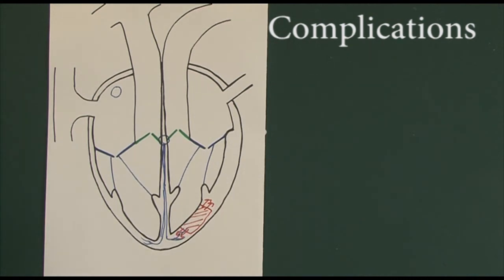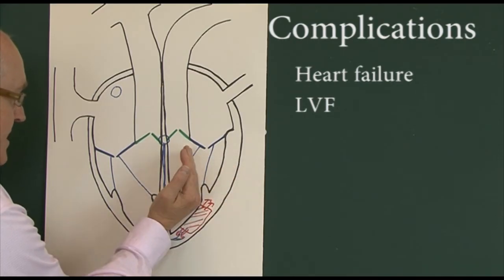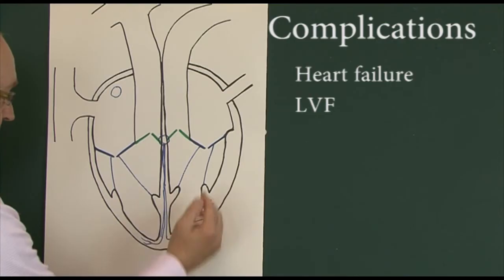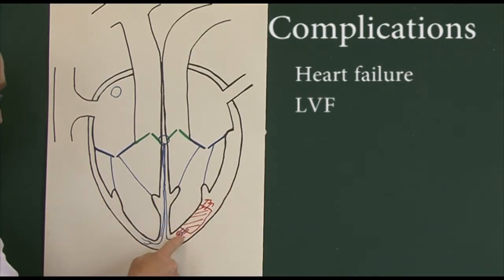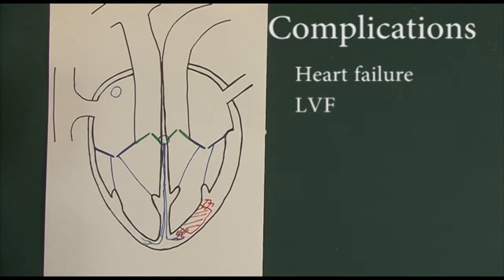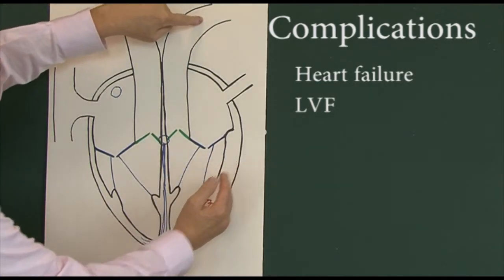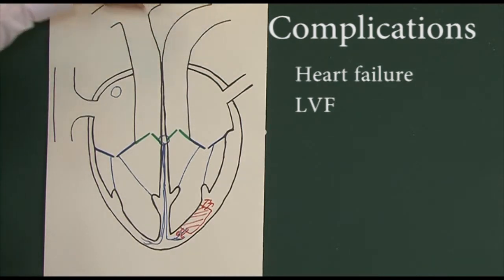Now, another group of symptoms are associated with heart failure. Now, one possibility is left ventricular failure. If the left ventricle fails, if there's an acute left ventricular failure, possibly because of a dyskinetic area of myocardium, then I think you can see that can reduce cardiac output. If the left ventricular failure reduces cardiac output to the point at which the tissues of the body become hypoperfused and hypoxic, that would be classified as a cardiac failure.